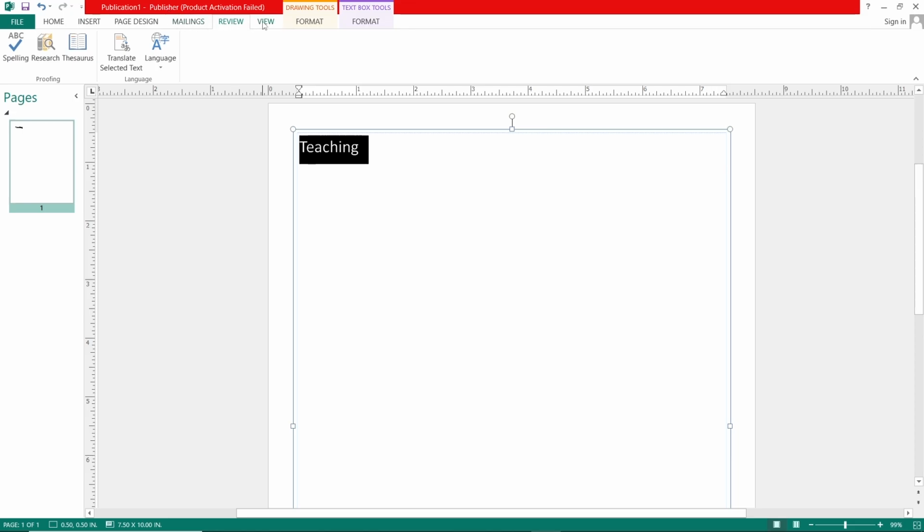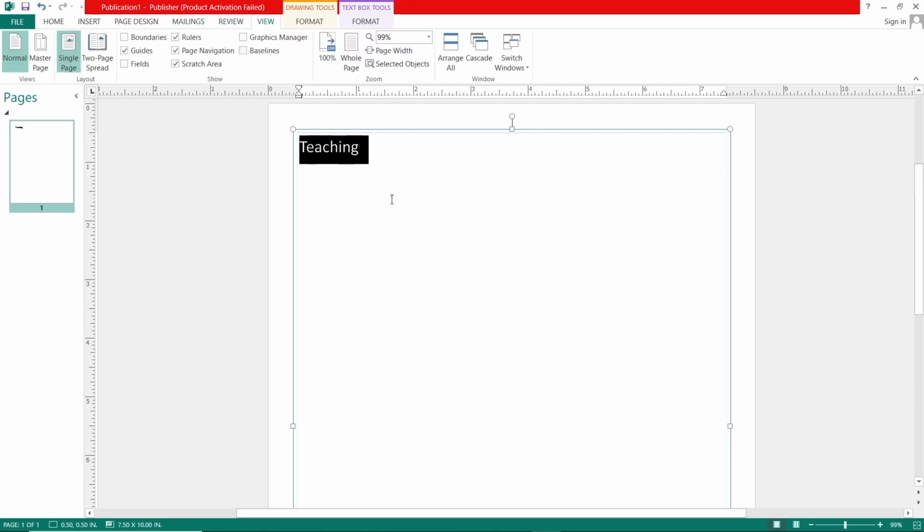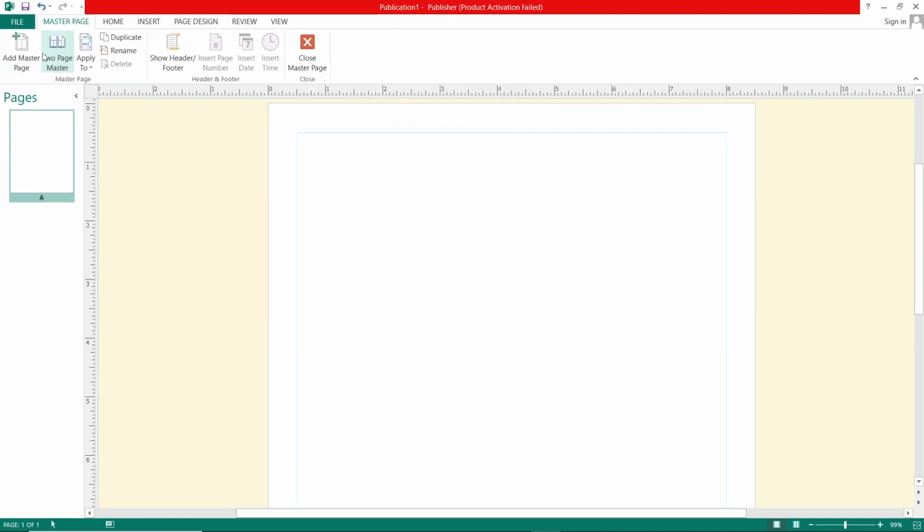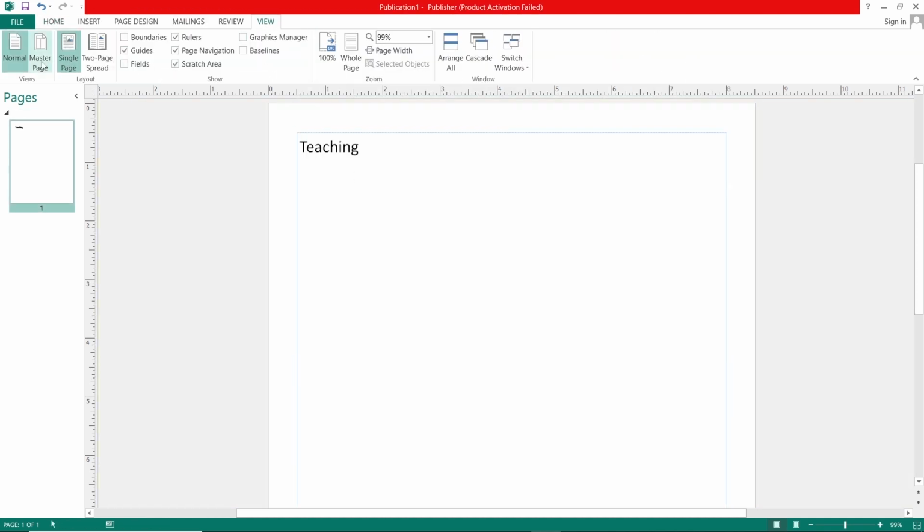Make sure to go and click on View, and we have got some interesting options there. We've got normal page, that means the normal page, and the second option is known as master page. Open the master page view to edit the design and layout of your master page. Master page is an editing option. If you want to edit something on one page, that will be edited in all of the pages.